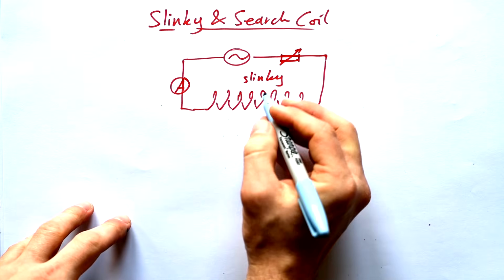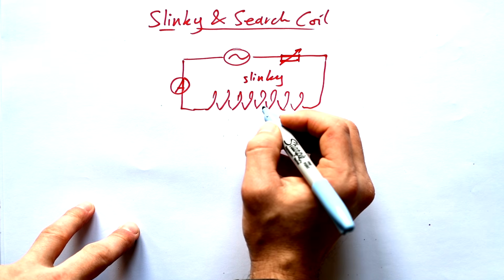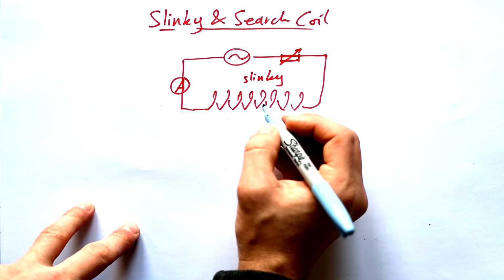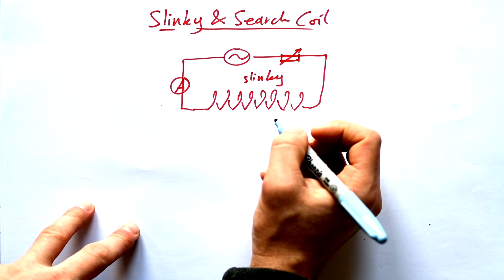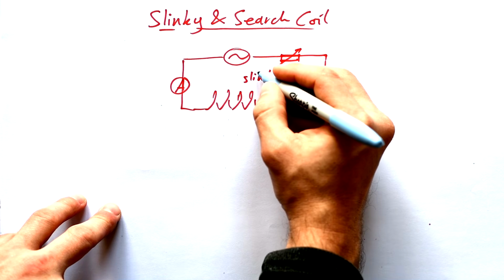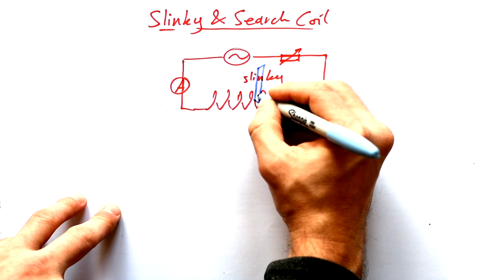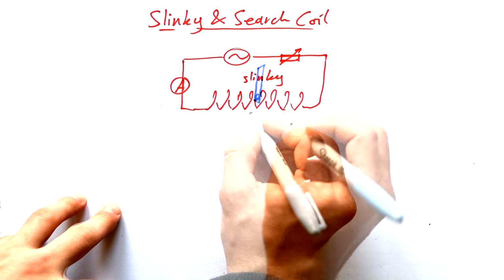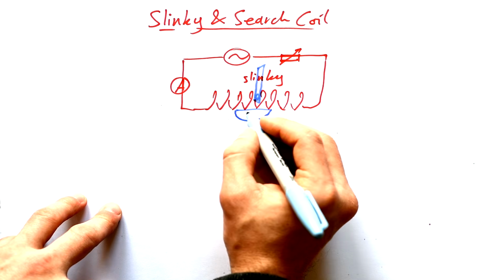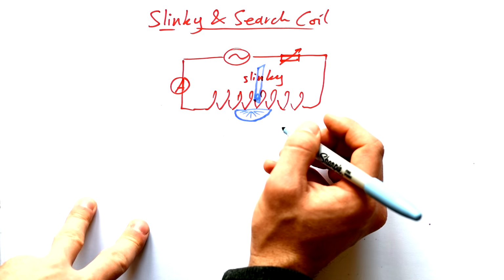And then you want your search coil. I would have your search coil going in either from the top or coming in from the side. It doesn't really matter, whichever is easier for you to turn. The benefit of having it coming in from the top is that you could, if you wanted to, then have a protractor underneath so you can see what angle you're actually at.